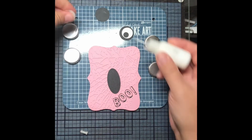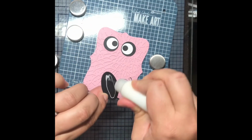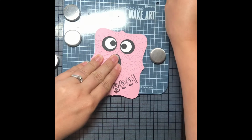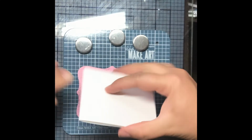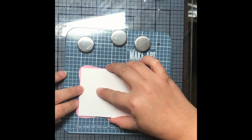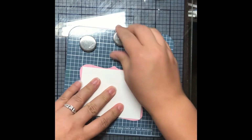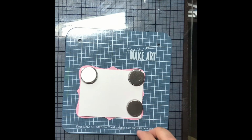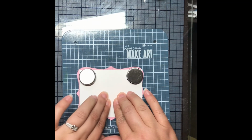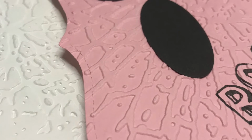I actually had that embossing folder in my purge pile because I hadn't used it for a while. And now I'm thinking I might keep it because I kind of like it for this. The embossing folder I'd bought a long time ago, and I didn't really use it much, but I do like it for this. And at the very end of the video, you'll see that I also embossed the envelopes for these cards, which I'm having a lot of fun decorating during this Spooky September Hop 2022 on Instagram. And here are my finished products up close.